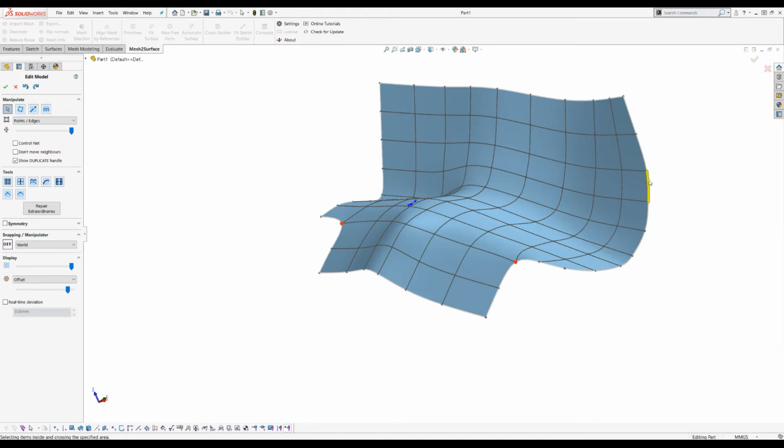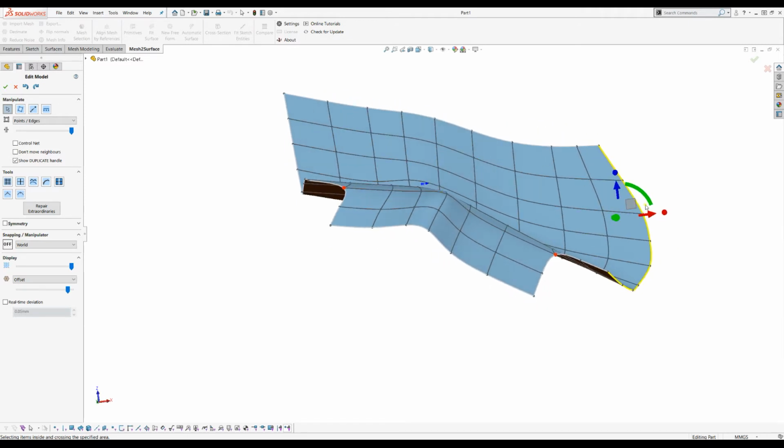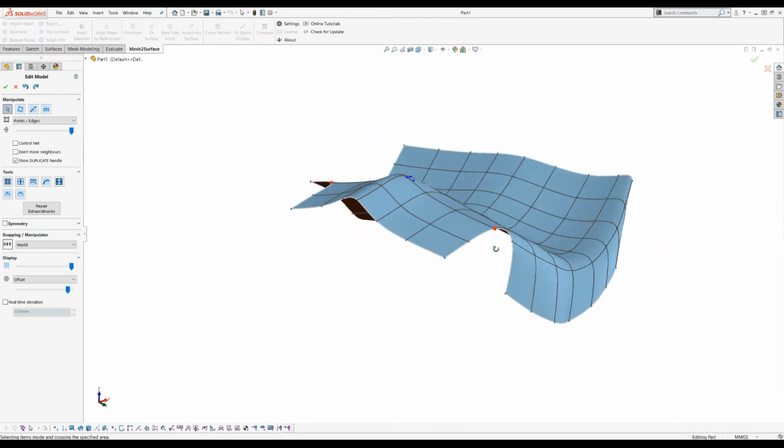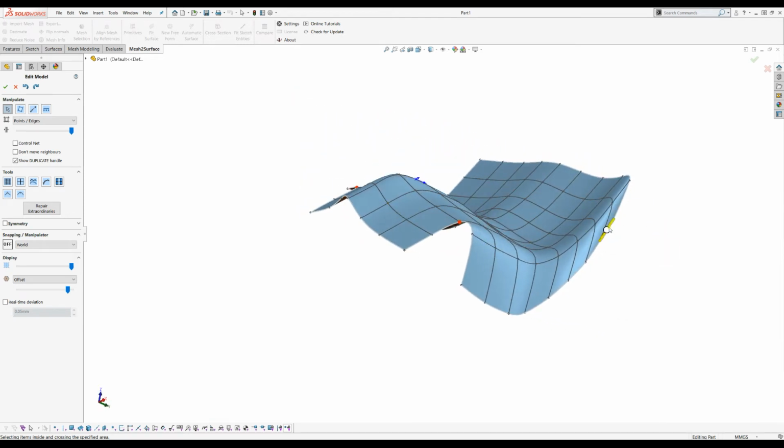In order to simulate this, I will just double click to pick my shape here, and I will just move it lower like this one. And as you see here, we just bended the shape. I will just press Ctrl Z because I don't need to duplicate. As you can see here, when you manipulate, you may find that it's good to be on the safe side and turn off the duplicate handle so you can actually manipulate your shape. So that's why this is optional here.